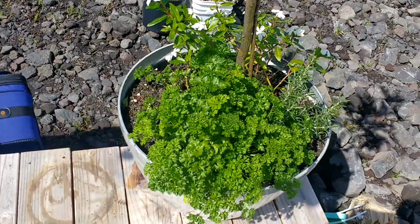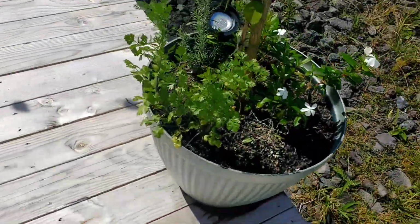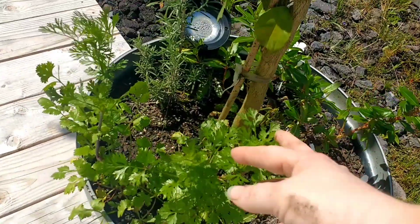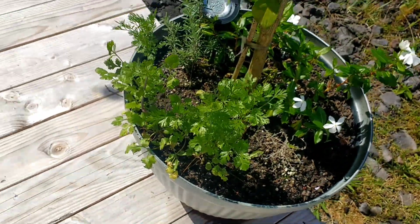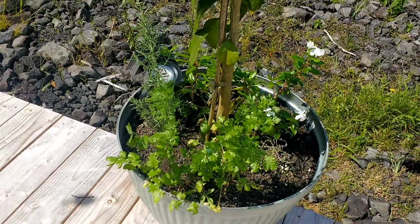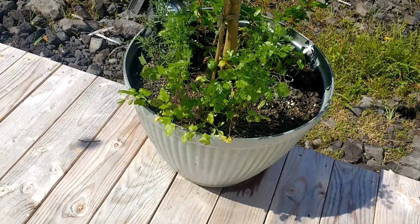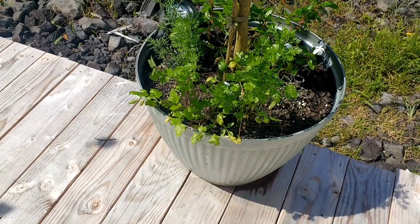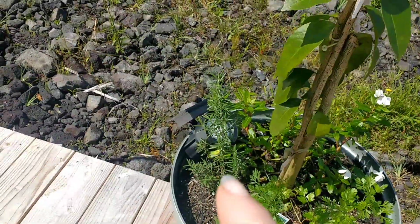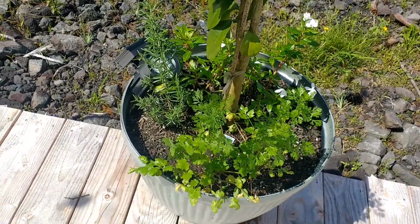Parsley is doing phenomenal. The cilantro, not so much. I gotta figure out how to make that one happier. It's doing a little better. I think it likes the tomato fertilizer. But normally when I've grown cilantro, if I hack on it to use it to cook, it usually just fills back in like the parsley has. But this one, I cut it and it just seems to stay cut. So we'll see. The rosemary's doing good. Anyway, that's it for now. I'm gonna go work some more.